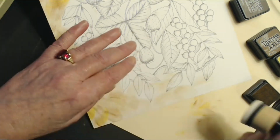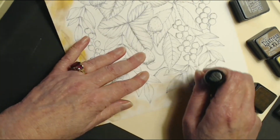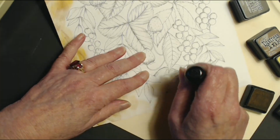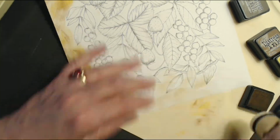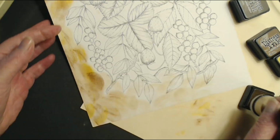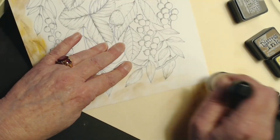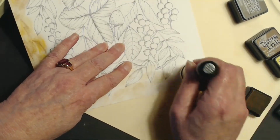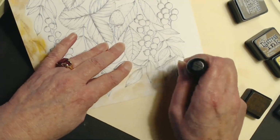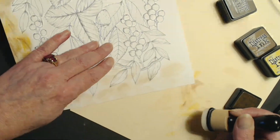I honestly do not know, Tina, if there is. I would have to think that you could use it on any ink pad. So if you were to go get a bunch of blank pads, because there are unsaturated ink pads that you can buy, that first use is likely to drink up an awful lot of the ink that you have. But yeah, I would think that you could do it.